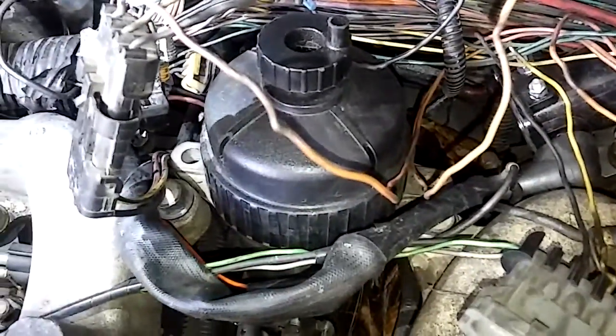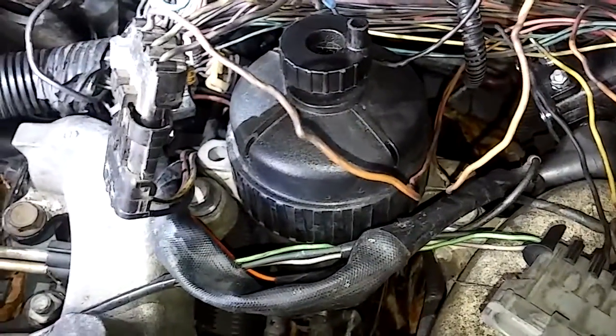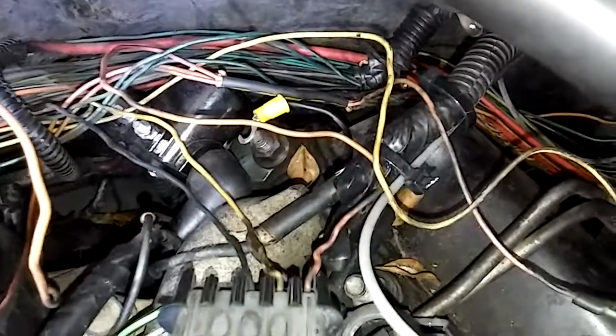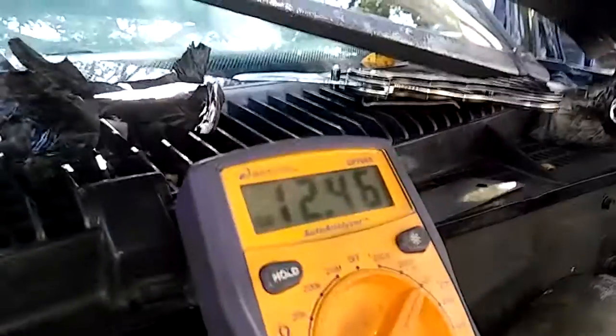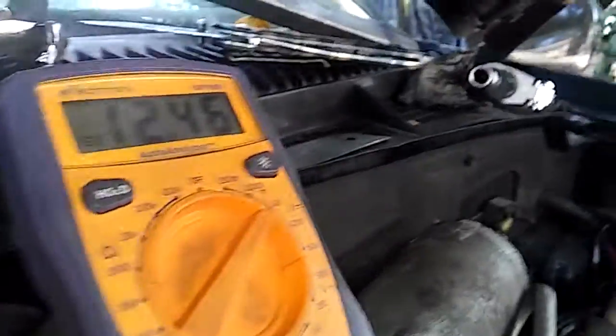So to find out, of course I called my good friend Leroy from Leroy Diesel. These trucks can have a symptom that could be related to 20 or 30 different things, and you hear all these horror stories from people losing ECMs. We thought it was the ECM wire, so I went inside the truck and unplugged the ECM, and this thing would be just like it is right now. It will not move, nothing, absolutely anything.